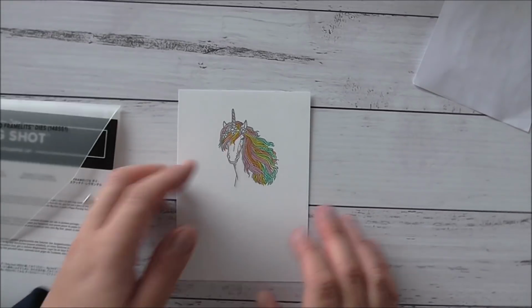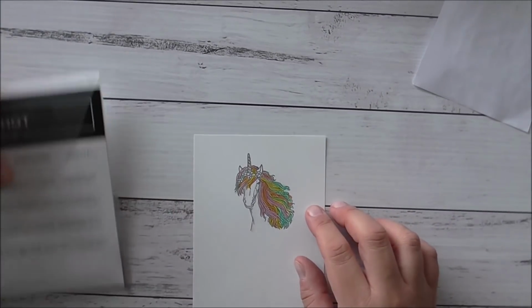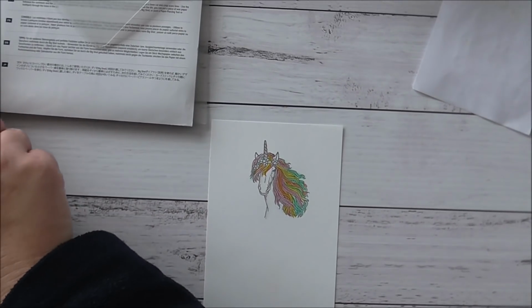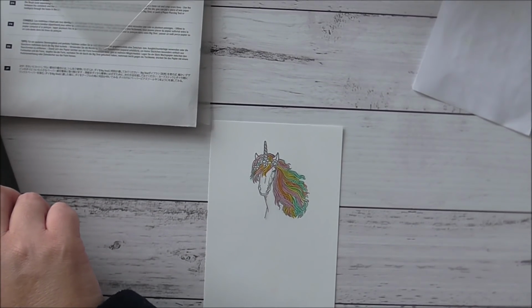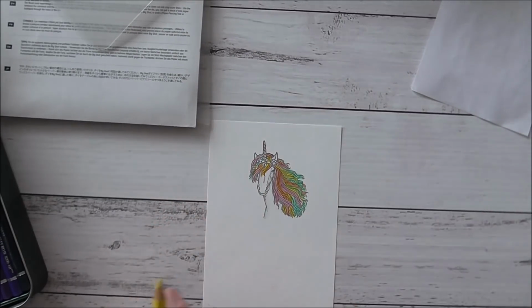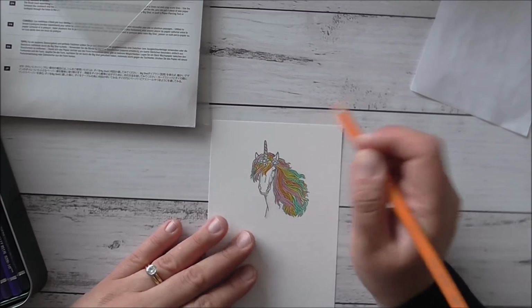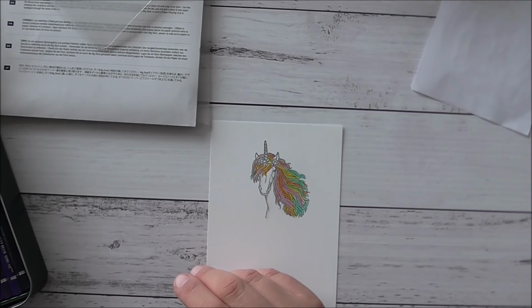I thought I'd leave the flowers white, but upon looking at it, I think it looks a bit boring. So what I'll do is I'll just add a little bit of yellow in between the flowers there. So I'll just use just a yellow there. And maybe I'll use a light orange. Just change up the colours a little bit, with a pink as well.